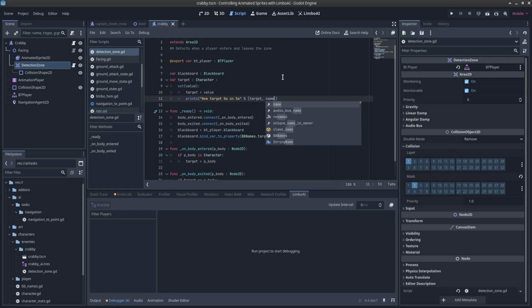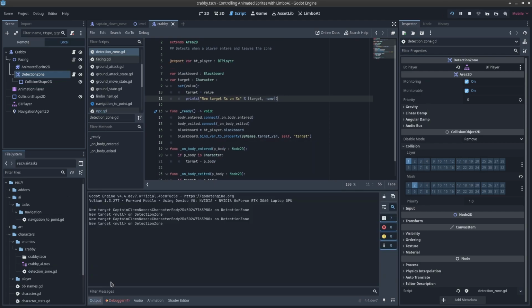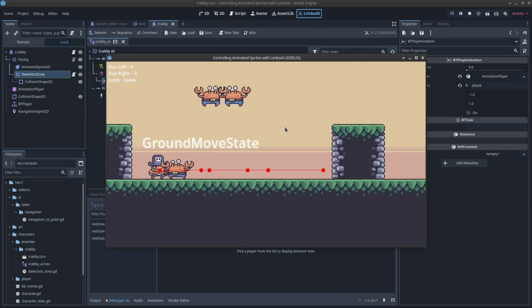I guess I'll just say this name. So new target on the detection zone name, I guess for now is fine. So we can see the Captain Clown Nose is getting set to a target. Let's rerun that so that you can see.